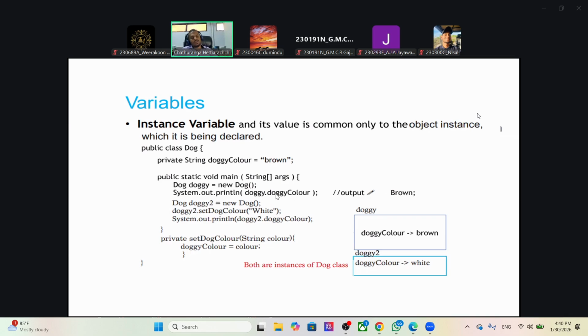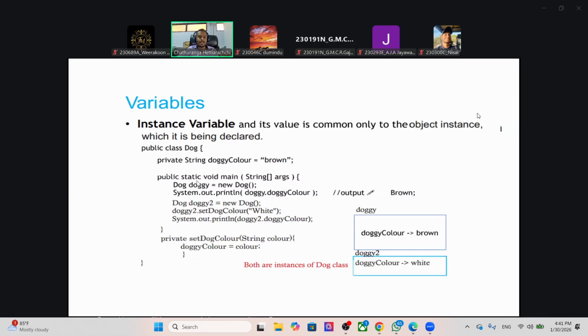What I said was that we usually don't deal with the attributes from the instances of the class. Rather, maybe you can write a different additional method here. You can say doggy dot get dog color. You can write a new method named get dog color and it would return a string. So that's the typical way to use it. But again, we'll talk about getting things done rather than probing. Now this is bad practice actually. This is the way of probing inside the doggy object, so it's usually not recommended.